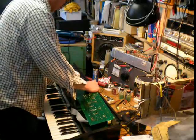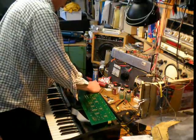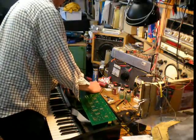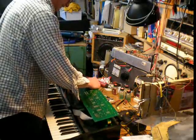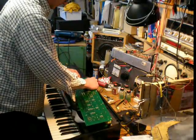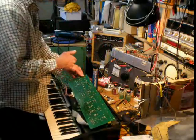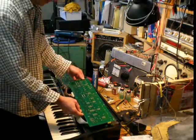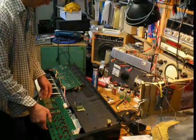Okay, here we go. Let's try to pull that out without it snapping. Oh boy! Yeah, crinkle, crunch. Oh! There we go. Oh, that one came off. It doesn't matter. It's just easier to get them out if they don't. Ah, there we go. Can you believe those were still working? I mean, they were just completely cracked. There's just no way those should have been still working, but every button was working on this thing.